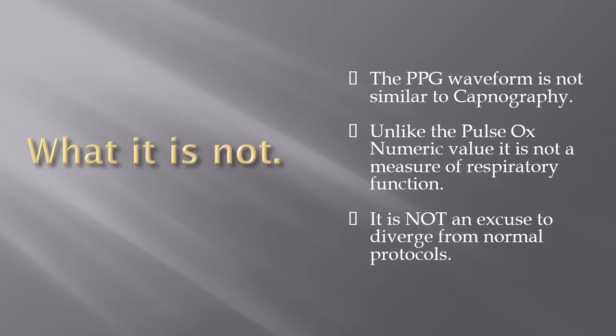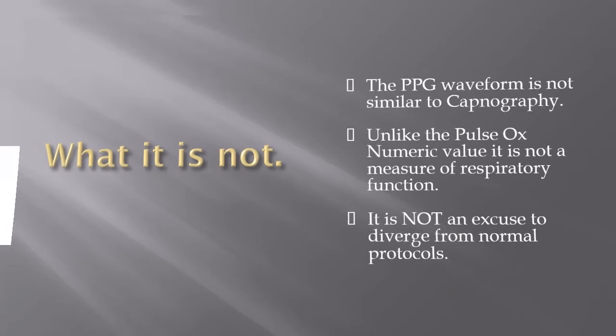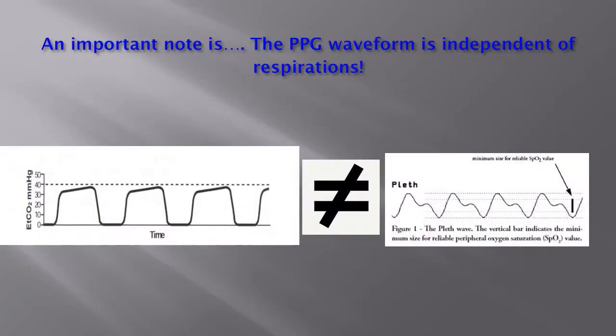A couple of things that the Pleth is not. It is not similar to capnography. One of the hardest myths to dispel is that it is related to respiratory function. Unlike the pulse ox numeric value, it is not a measure of respiratory function, but actually cardiac function. And the second most important thing is that it is not an excuse to diverge from normal protocols. Additionally, as you can tell here, the capno waveform looks very different from the Pleth waveform, and they both measure two very different things.